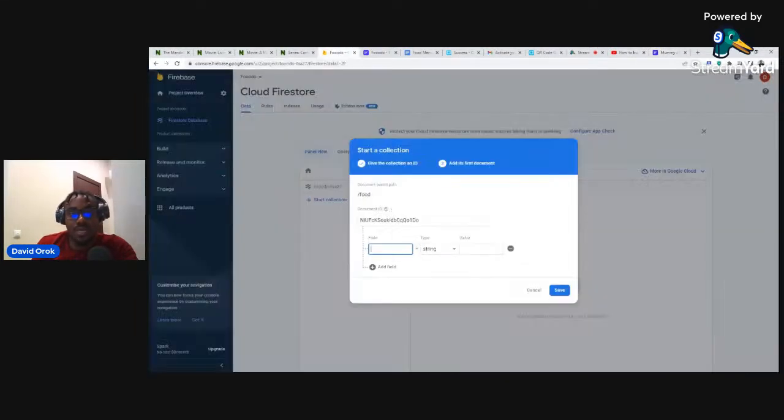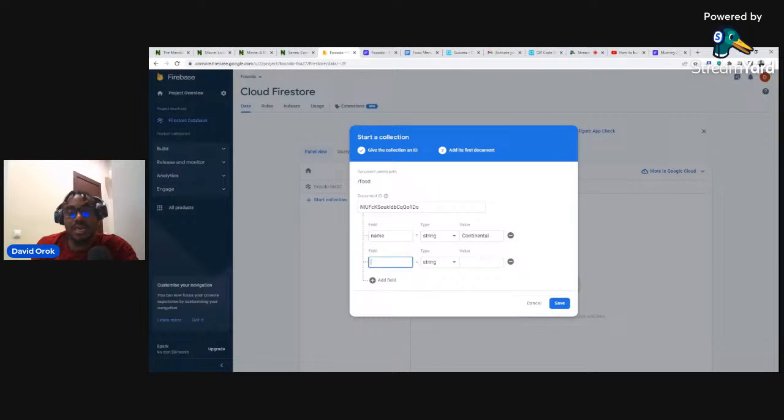So we're going to say name, give the field a name, and then you say here continental. This is the variable. All right, so continental, this is what stores the value, the container for this variable. Then we add another under these. This is the name of the document, right? The thing you use in identifying it, right? So we need to add another field here.